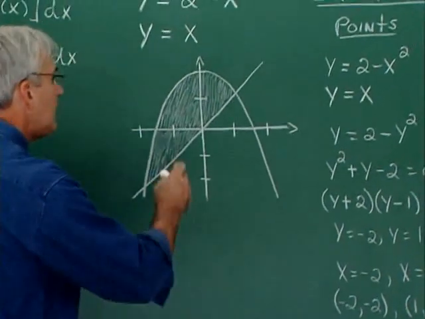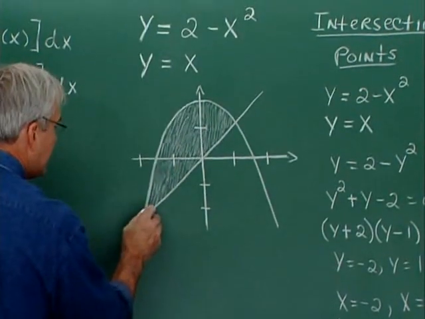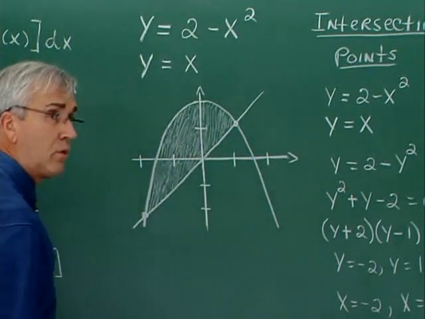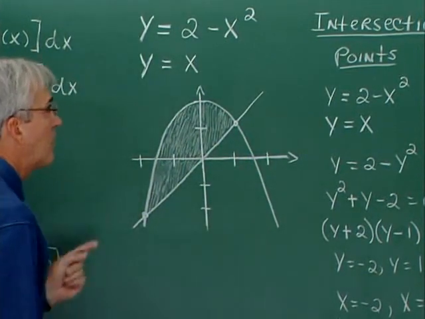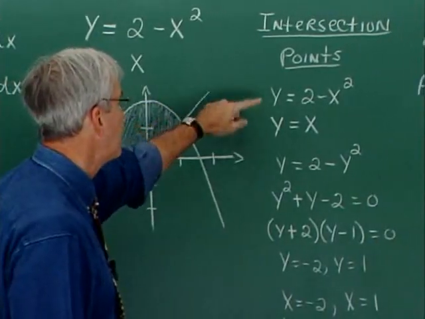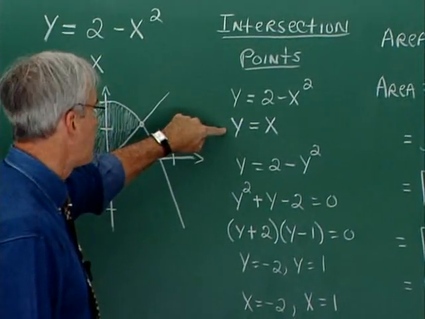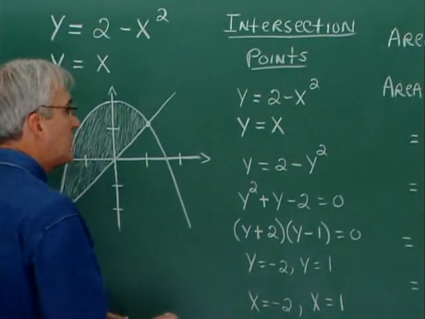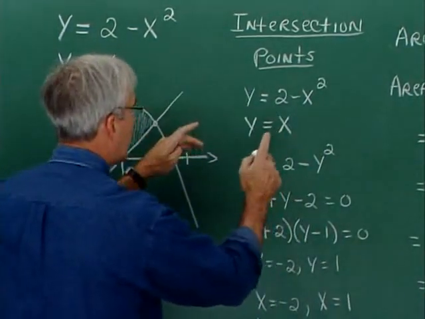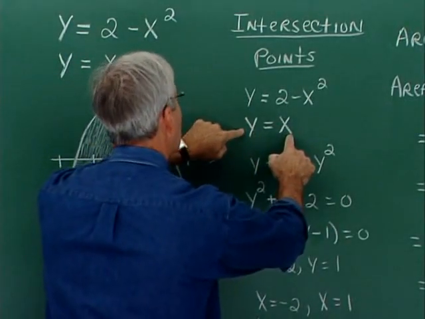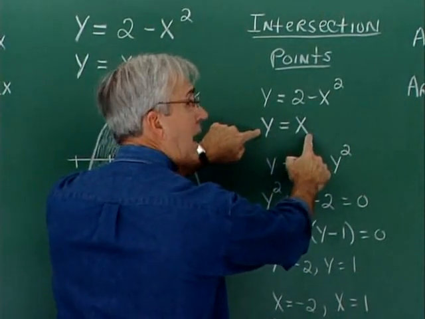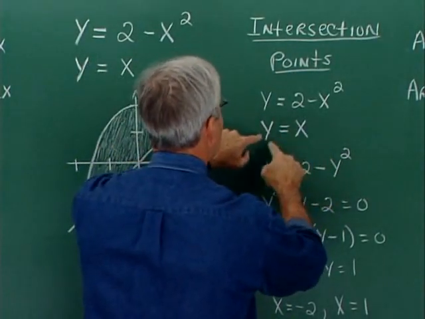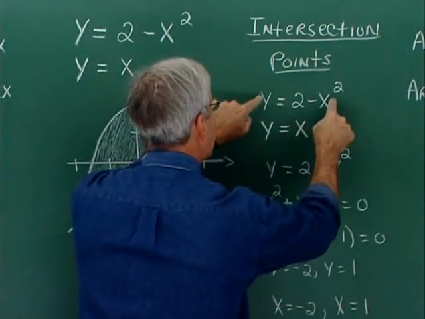Okay. Now, the first trick here is to find these intersection points in order for us to identify the interval over which we are integrating. And we find those intersection points by solving the system of equations simultaneously. One way to do that in the simple way here is to solve by substitution. We can substitute in a couple of different ways, but it's real easy to just replace y with x or x with y because of this trivial second equation.